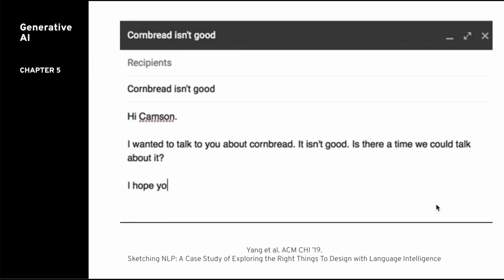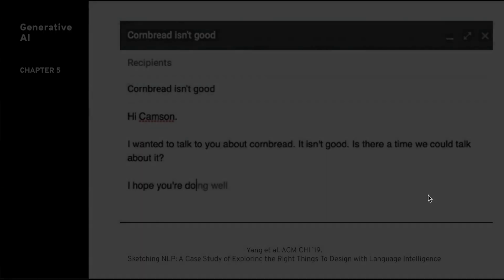How can we innovate and prototype AI systems like this and account for their errors and unintended consequences? And I think these are the core challenges of human AI interaction design.